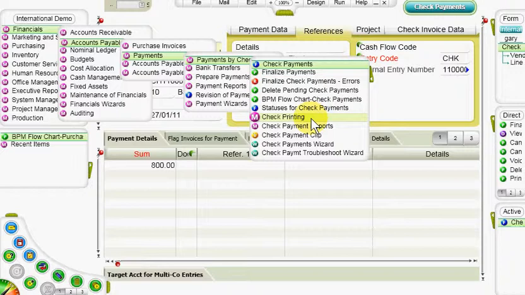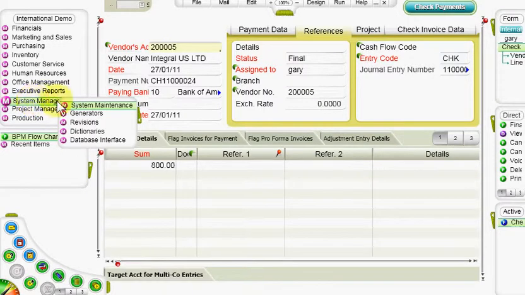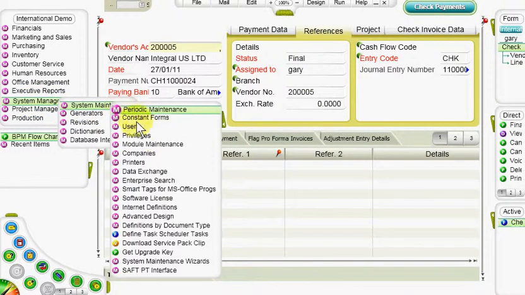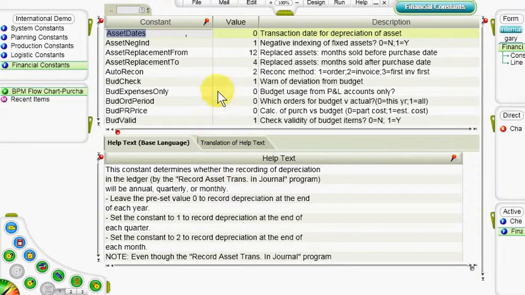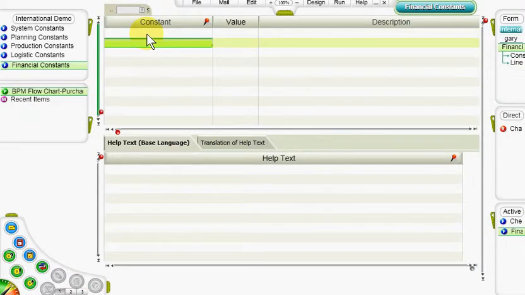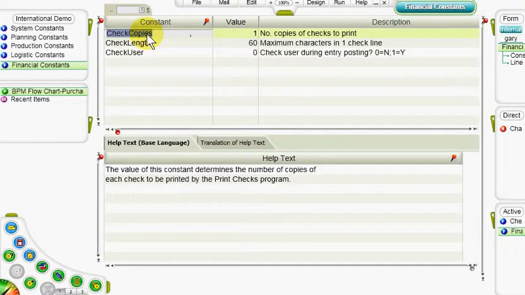Before we print the checks, we should go to the System Management menu, System Maintenance, Constants Forms, and open the Financial Constant form, where we can set the Check Copies column to determine the number of copies to print of each check according to what was ordered from the printer.